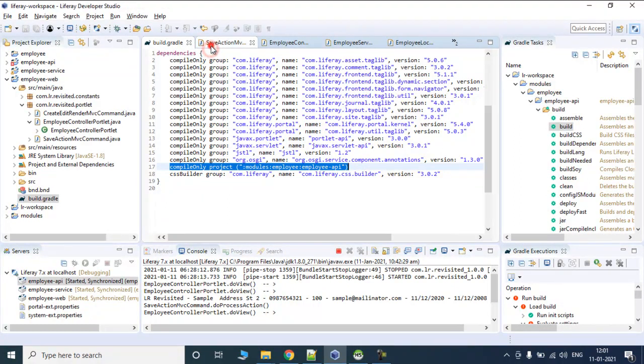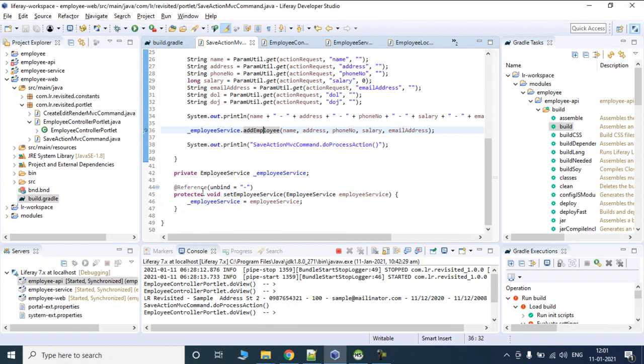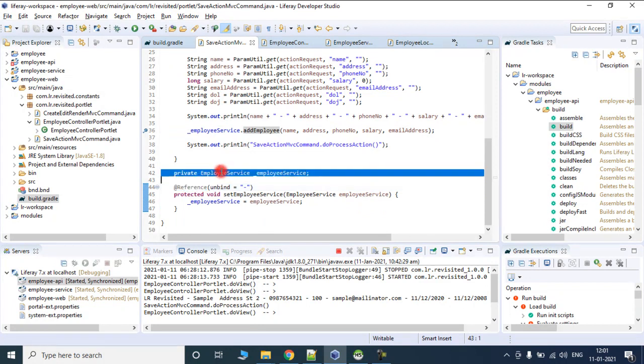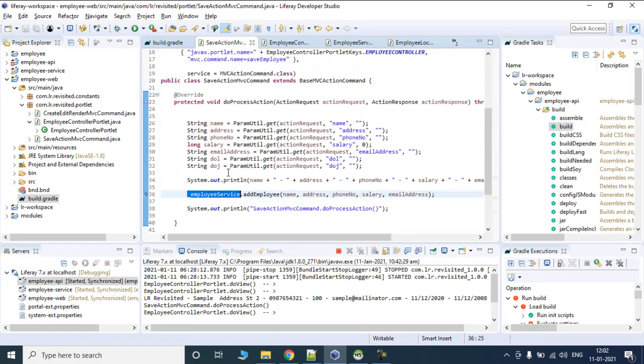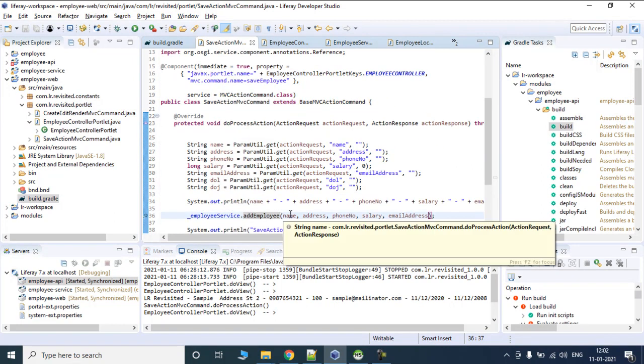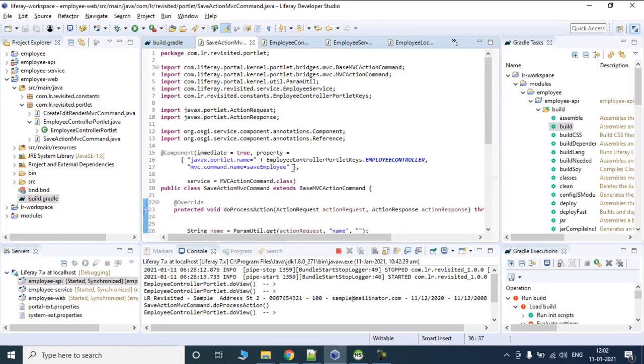Then the class where we want to use that particular service, we will provide that class as an object using the @Reference annotation so that OSGi can pull that up. Further, we will utilize the method where we want to do the database interaction. So that's about it, how we do a basic create operation.